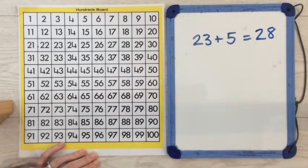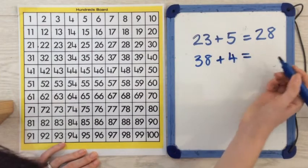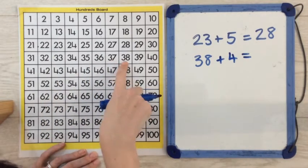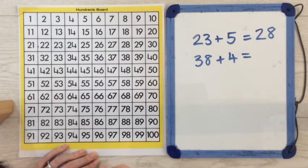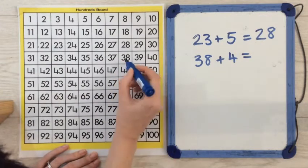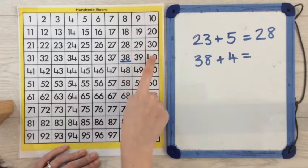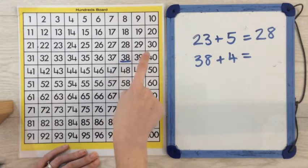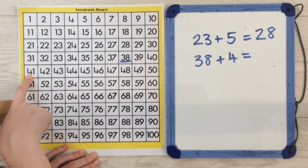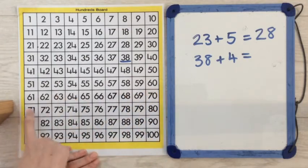Let's try a slightly harder one now. 38 plus 4. Okay, so if I look, 38 is here. Found it on my 100 square. And I'm going to add on 4. Now remember, I've got to go this way. So, in fact, I'm going to underline it so it's nice and clear. 38 plus 1, 2, I can't keep going this way. There are no more numbers. But that's when I realize that my 100 square starts again over here. So it kind of goes in a zigzag like this.